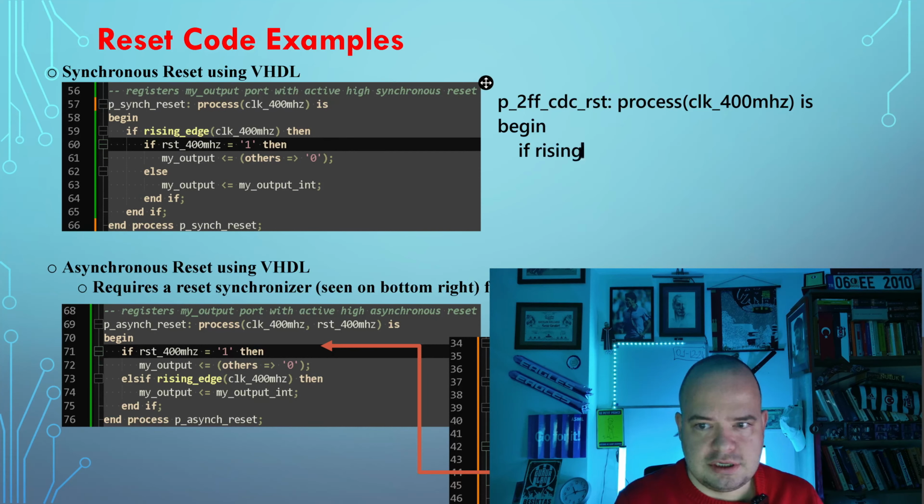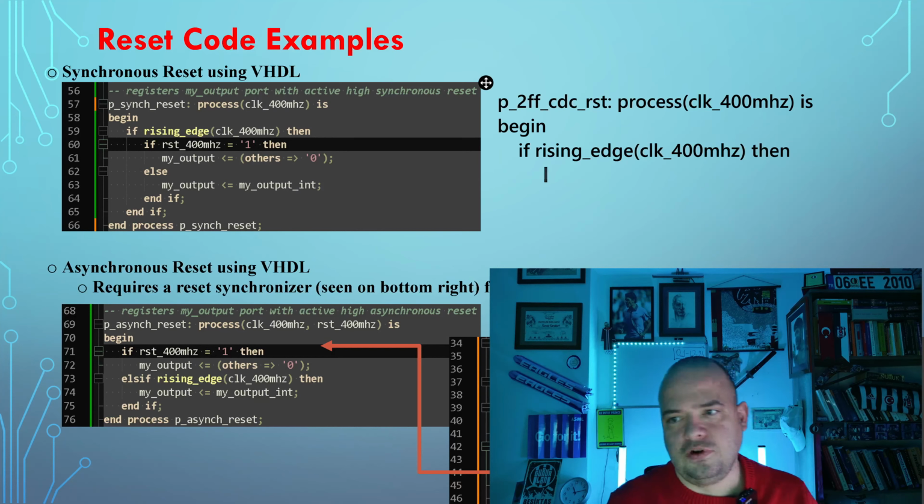If rising edge clock 400 MHz, then now you need two flip-flops, since this is a 2 DFF solution, a two D-type flip-flop solution for clock domain crossing this reset signal. You can do, for instance, something like this. Reset D1.